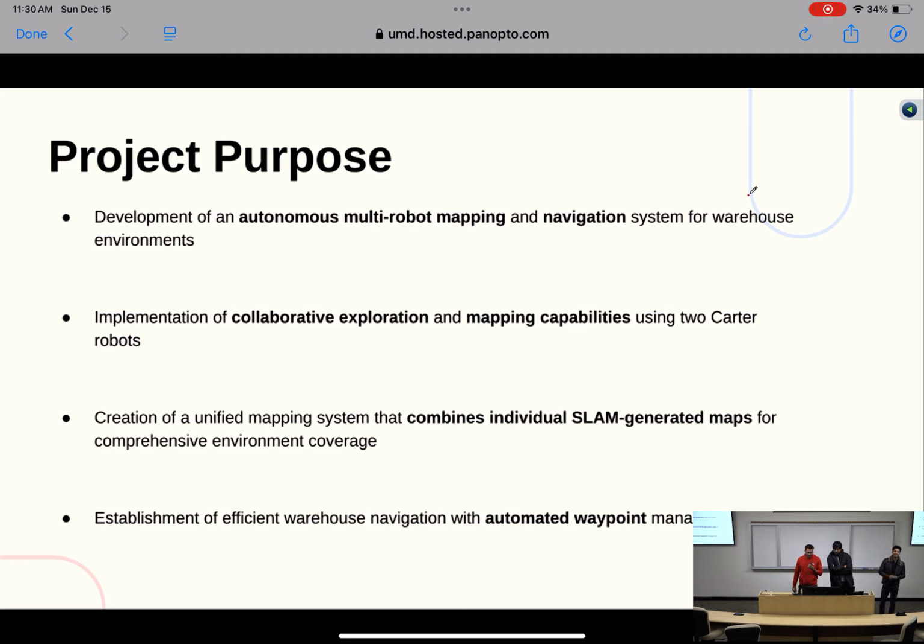and those two local maps are combined into a global map. The key features of our project include, number one, an algorithm which makes the robots navigate autonomously and map. And second, we combine both of the maps into one global map.